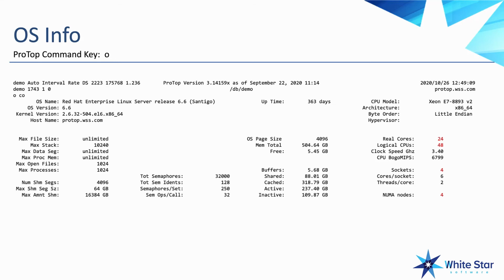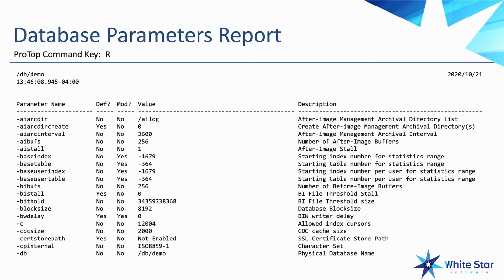Another great ProTop report is the capital R command, which basically gives you a viewer of all the database parameters. Now, this is the same as what you get from looking in the database log file and looking for message 333, but this is in a report format and it's what is current. So as of the last time the database started, and it also includes anything that's been changed online. So if there have been any online parameter changes, those also show up in here.